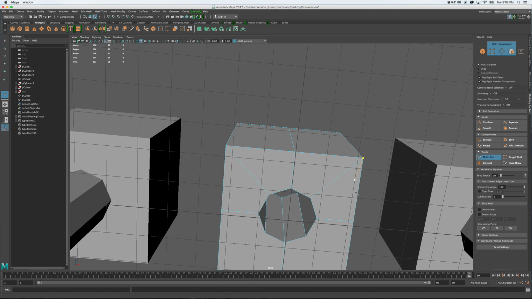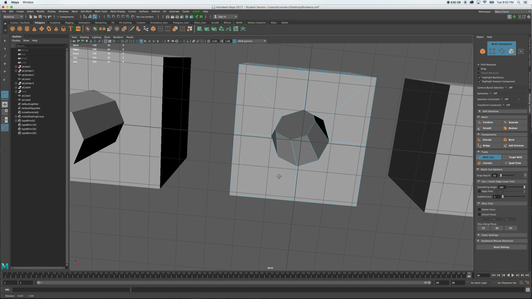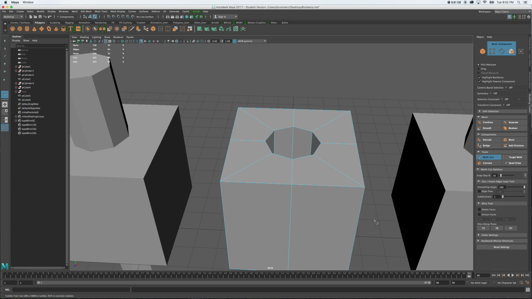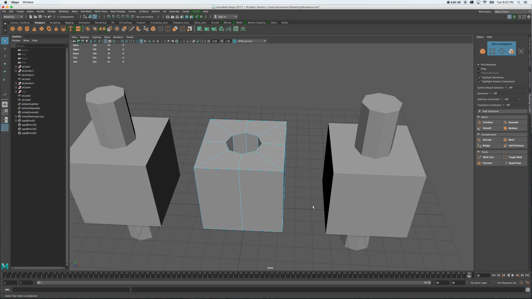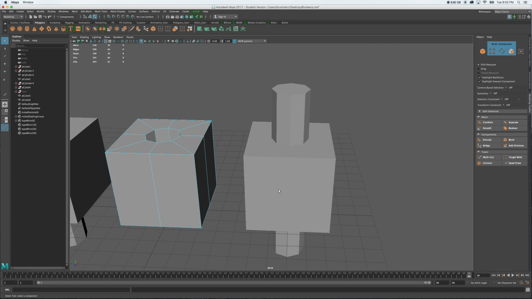The key is setting up your models so that there's less work ahead of time, and I'll talk about that here in just a second. Alright, so the third form of the Boolean essentially is to find the difference between this and this. So you're using both of these as tools to create a third individual shape.